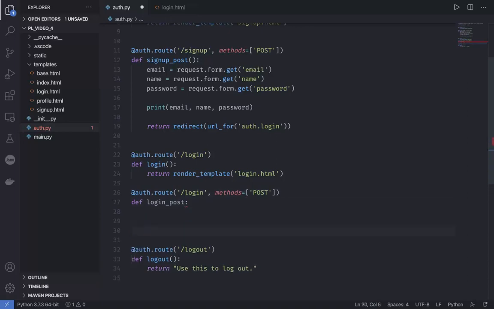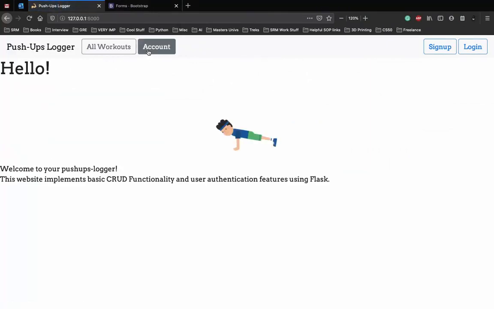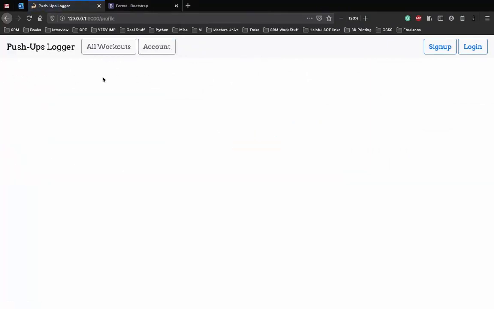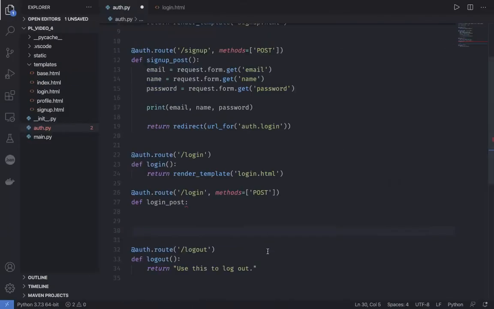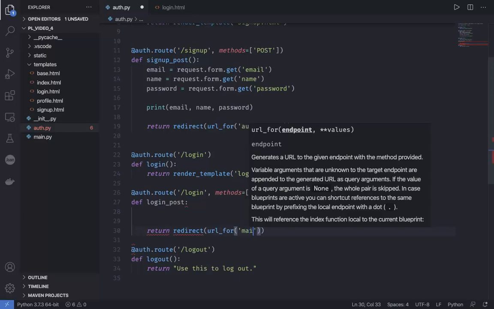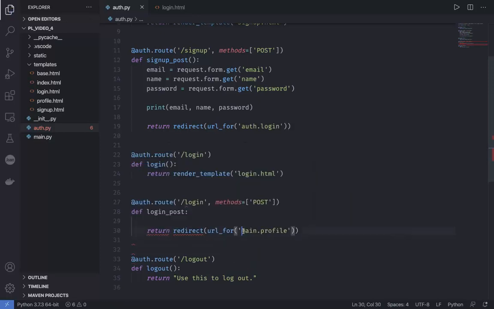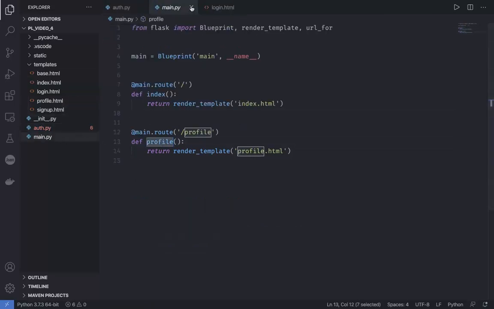And now once a user logs in, we want to redirect them back to the account page, not the home page, because I want the user to see their name in the account, which I'm going to set up in the next video. So what we do is we return redirect with the URL, and we do that to main.profile, if I'm right. So let's just see our main, and we have the profile, yes.